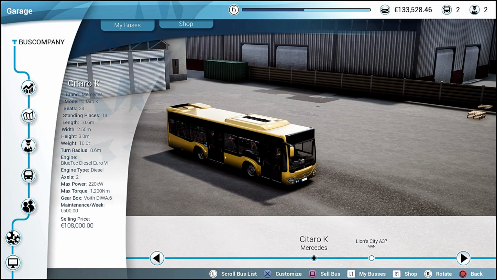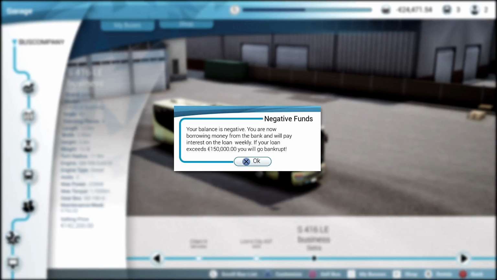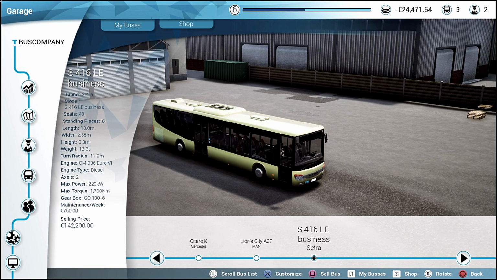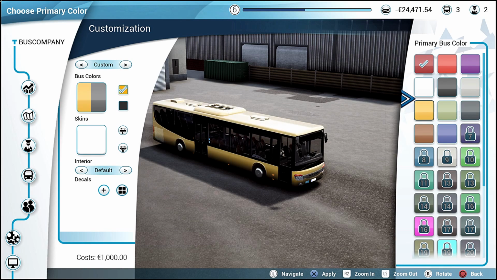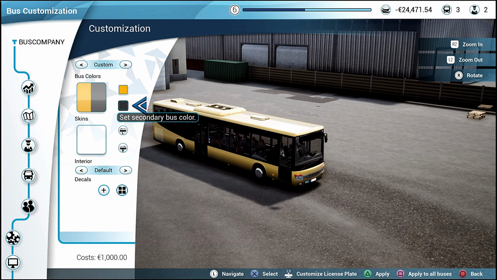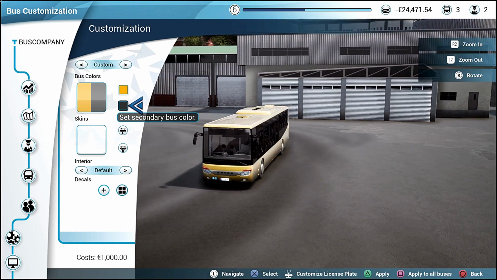So let's go ahead and to the shop and buy the Cetra, which is 158. We've got 133. We might be okay to buy this. Yes, we're fine to buy it. We won't go bankrupt or anything like that. I think you only go bankrupt if you go below minus 150,000. But yeah, we're way in the limit of that, and we're probably gonna make a lot of cash to get out of that debt as well. So it's not a biggie.